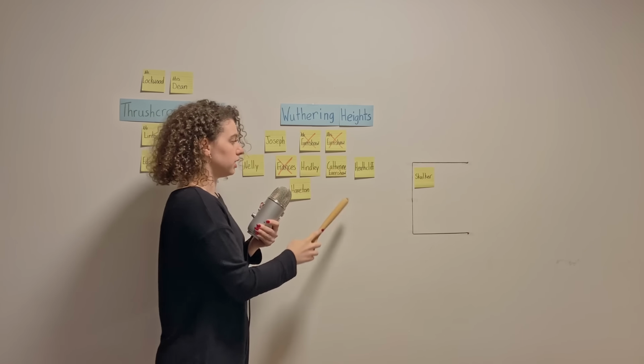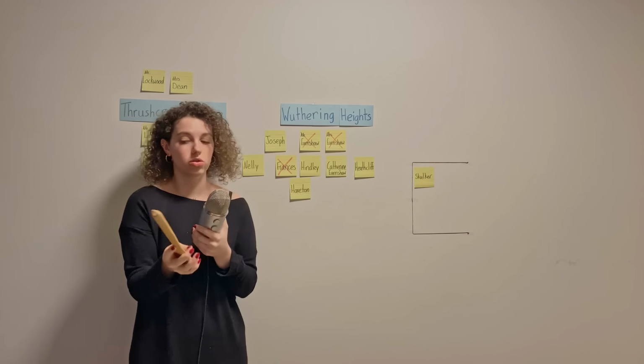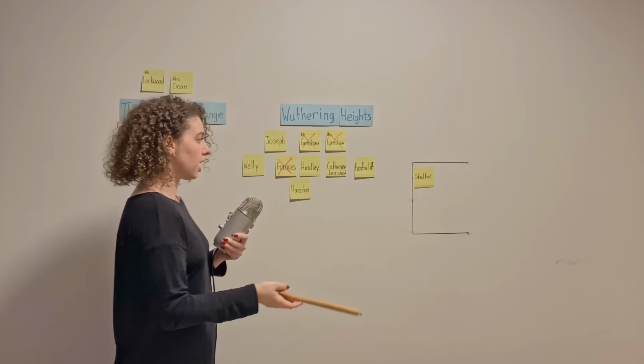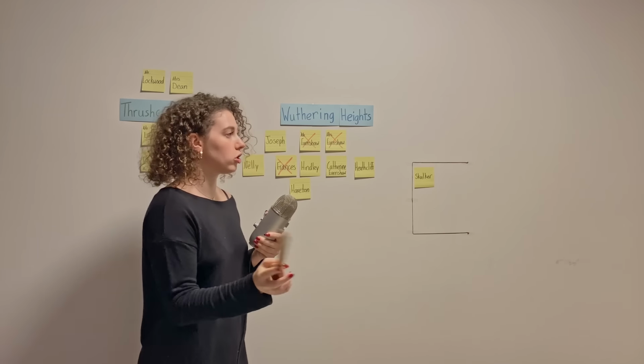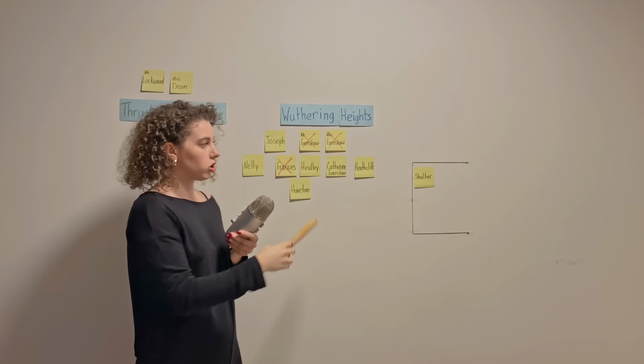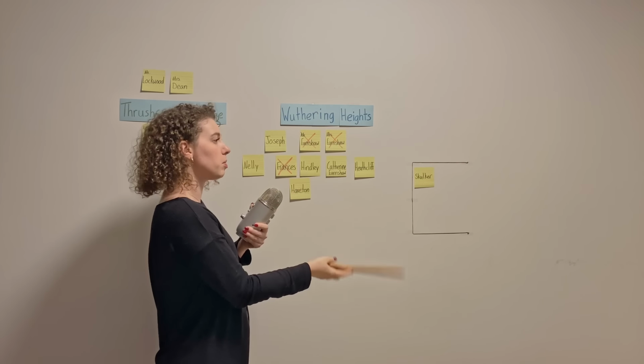And Kathy comes in. And Kathy goes to Nelly. She's like, Nelly, I need you to give me some advice, okay? Because Edgar has proposed. And I want you to tell me what I should do. And they have this big conversation about love and, why do you love him? Blah, blah, blah.